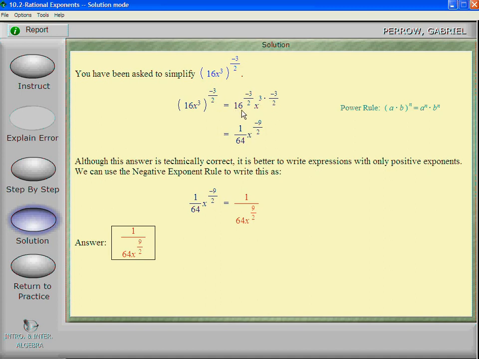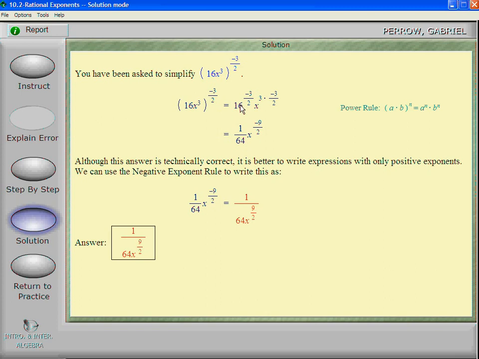What they do from here, which seems like a real magic step, is take 16 to the negative 3 over 2, and suddenly it becomes 1 over 64. What happened there is that they flipped this and called it 1 over 16 to the 3 over 2. They recognized that the 2 on the bottom is a square root. So when you square root 16, you get 4. But then when you cube 4, 4 times 4 times 4 is 64. All of this happened on the bottom, so you get 64 on the bottom.